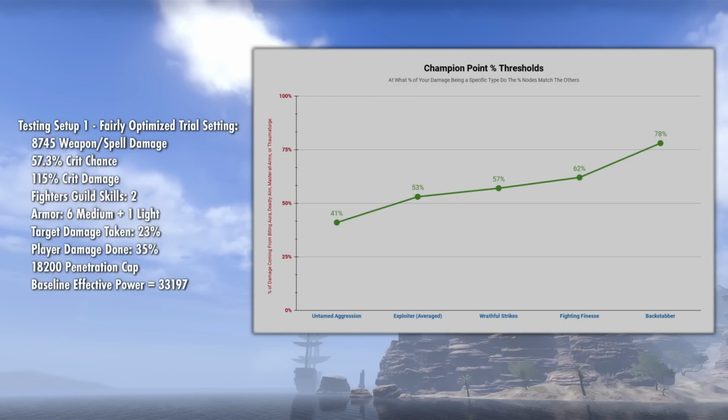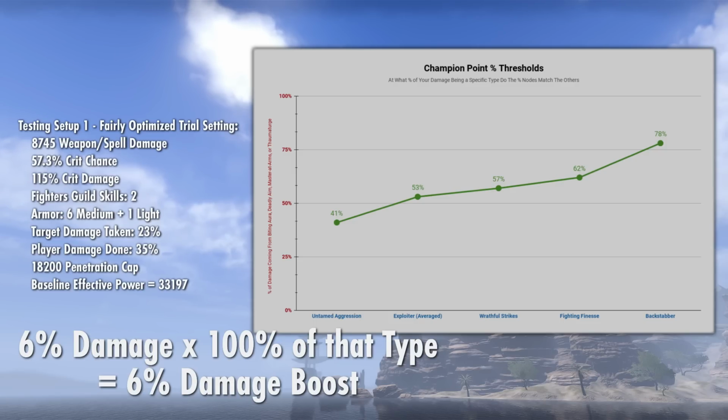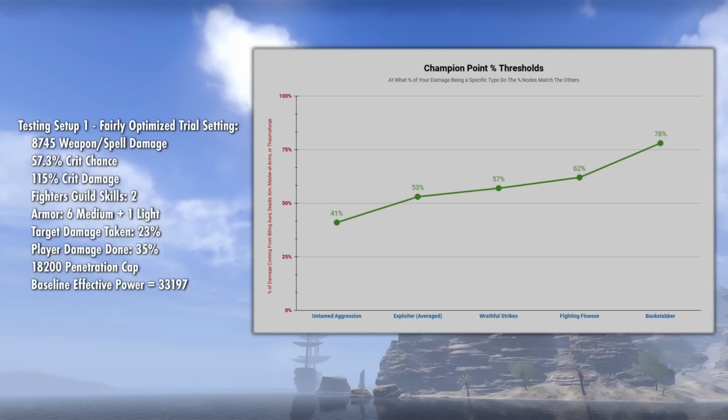So with the 4 nodes that give us a % damage done increase to a specific type of damage, Biting Aura, Deadly Aim, Master at Arms, and Thaumaturge, these are all 6% increases. So a good way to look at them is if 100% of our damage comes from, let's say, AoE damage, well, Biting Aura would be a 6% total damage increase. Obviously, that's not really realistic, so let's say 50% of our damage comes from AoE damage, well then Biting Aura is now a 3% total damage increase. So depending on how much damage we are getting from a certain damage type, that will tell us our total damage increase we are getting from these different nodes.